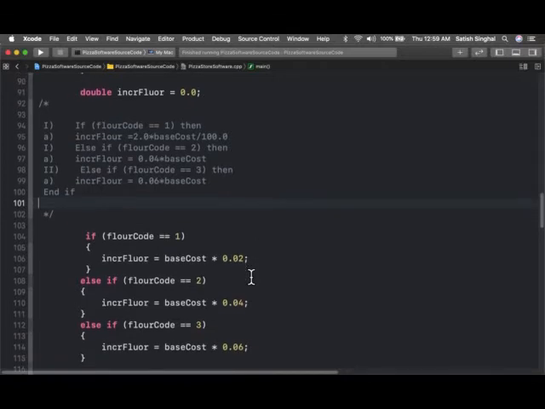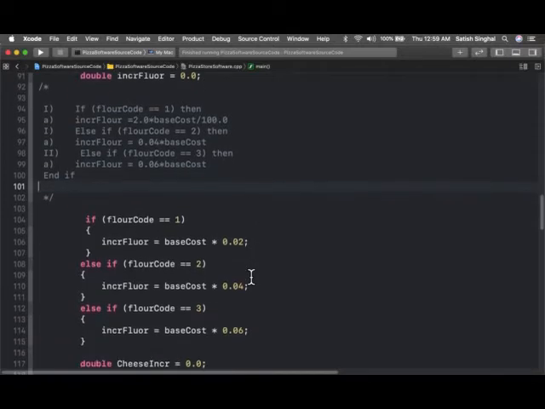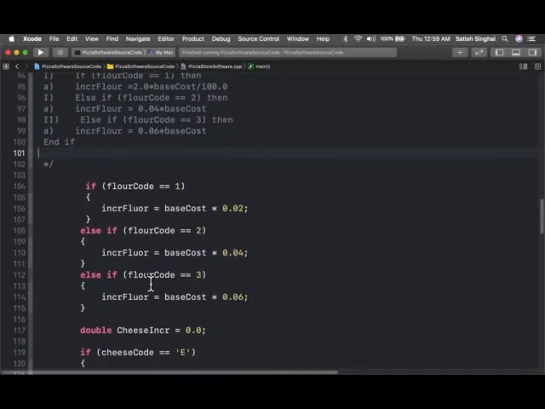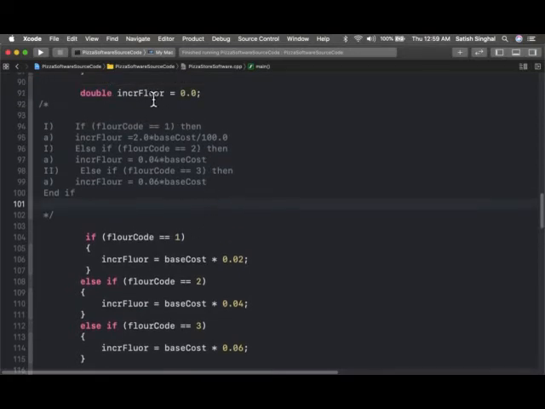But one more time, why did I have to do else if here? Because we left out flower code 0, where the increment would be 0 in that case, which I already set. So I don't have to actually test for 0. I already set that to 0. So if the user enters flower code 0, none of cases 1, 2, 3 will execute because I use the else if.